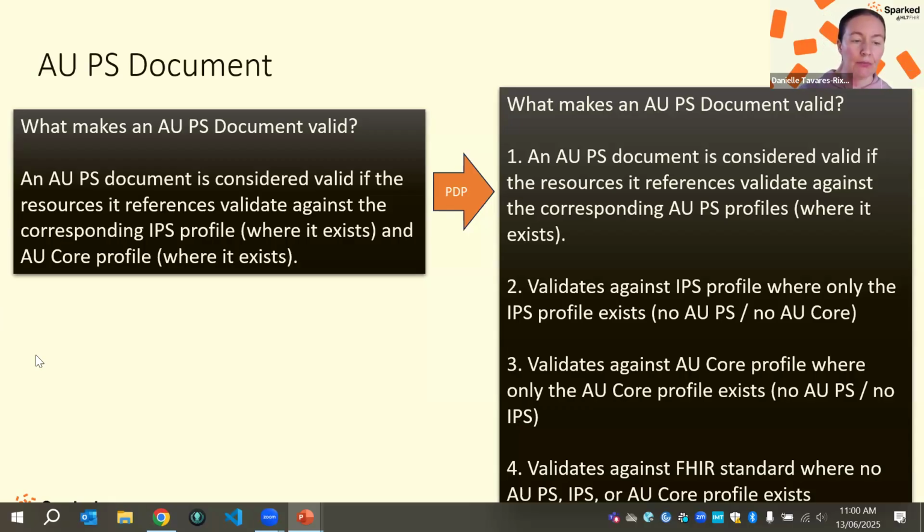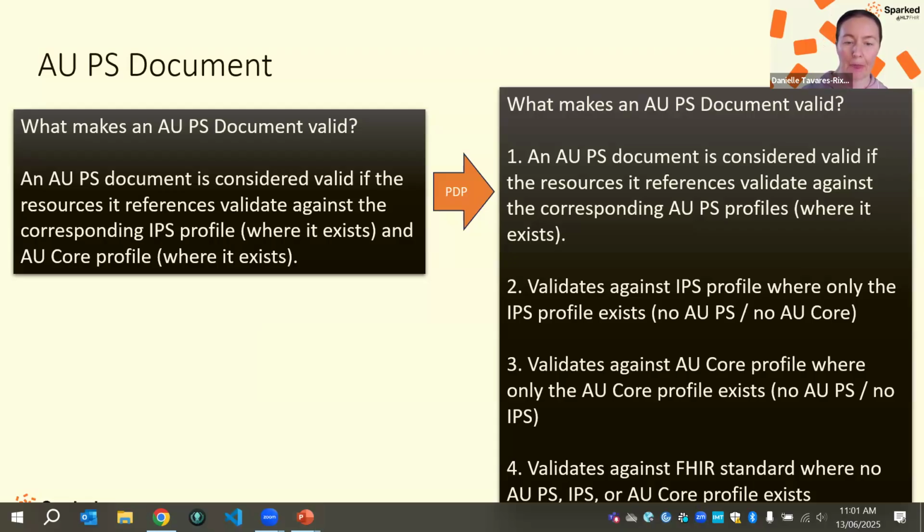And then if there's no IPS profile, but you have an AU core one, then it validates against the AU core profile. And the last point is that where there is no IPS profile, AU core profile, or patient summary profile, at the moment it's validating against the core FHIR standard.